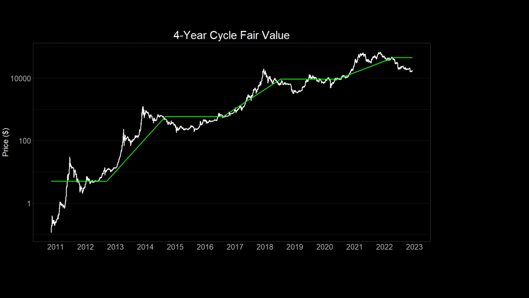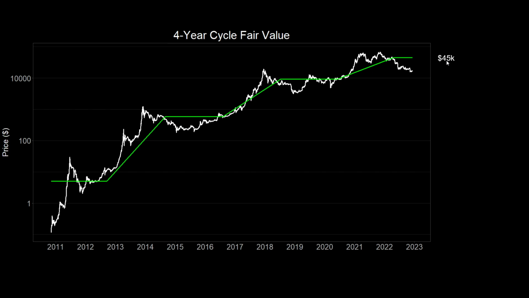And in fact, you can see it incorporates diminishing returns. You'll see that the expansion period is getting smaller on this log scale. The upwards moves are getting smaller and smaller every single time because it's adapting to the fact that Bitcoin has, historically speaking, had diminishing returns over its life. So this is not the stock to flow model. This is a very different model. The way it's calculated is totally different, and it doesn't build in some of those problematic assumptions that the stock to flow model did, which ultimately led to it failing to continue to predict Bitcoin's price in a useful way. So that's just a kind of aside.